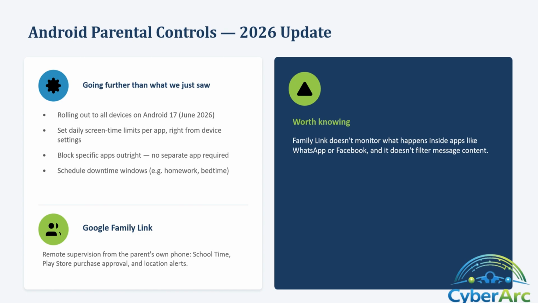And then with the Google Family Link, which I said is one of the initiatives Google is trying to bring into the digital well-being environment. It doesn't actually monitor what is happening inside the application. So let's say your child is chatting with somebody, you can't view the contents of the chats, but you can know how long the child has used the application. So if it's Facebook, you can know how long the child has used Facebook, but you can't read the contents within the application.